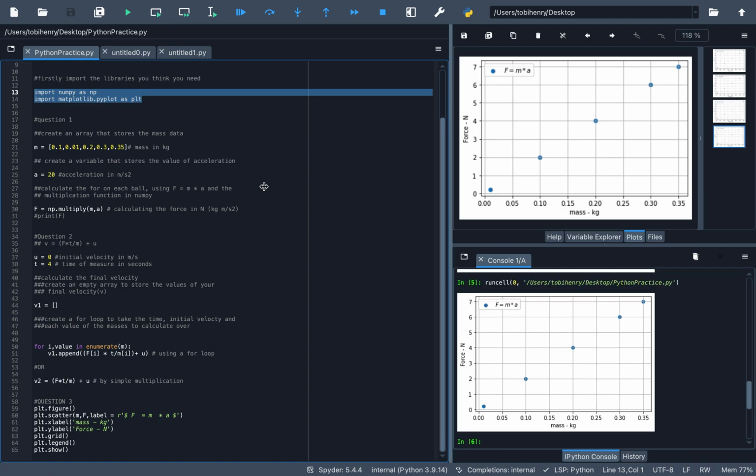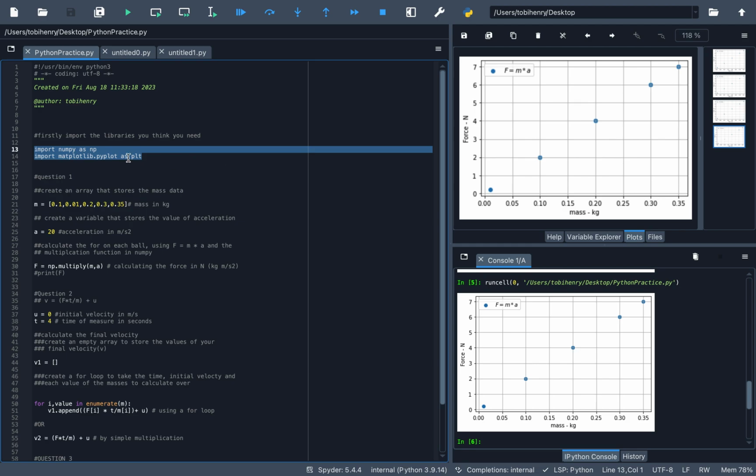So it runs cell 0 in this case. There's nothing there. So this here basically lets you run the current cell, then it goes to the next cell to run it.